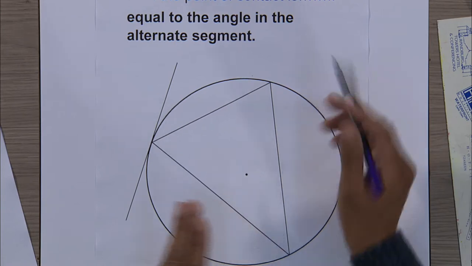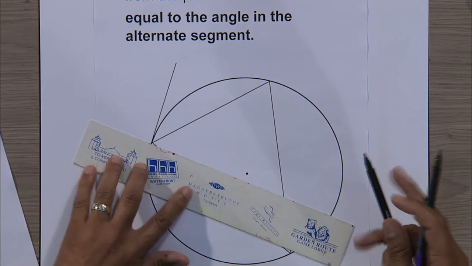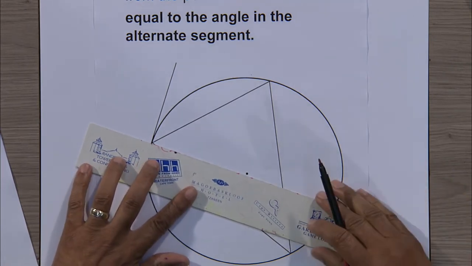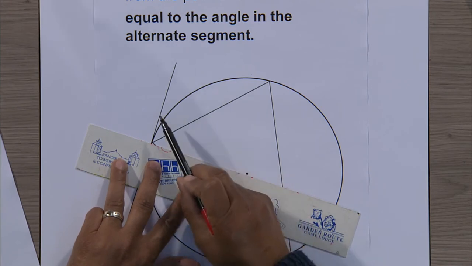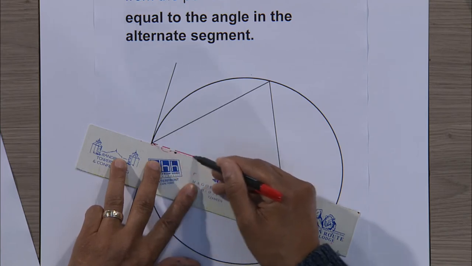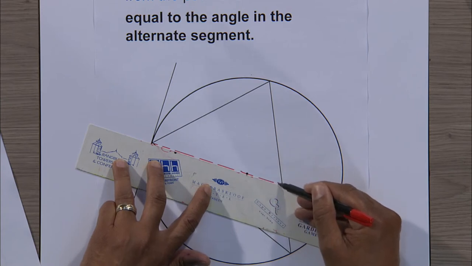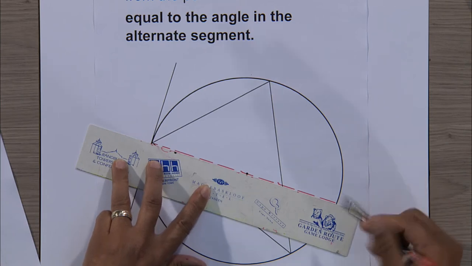All these theorems, the structure of them are the same. So it's important for us to note what it is that I have to prove and to note what the core knowledge is that I need to do that proof. So in this one, again, I have my construction, and that is joining the point of contact between the chord and the tangent with the center of the circle, and extending it to the opposite side of the circumference of the circle.